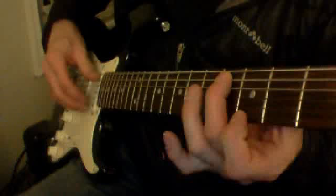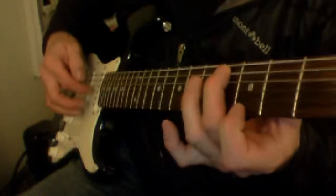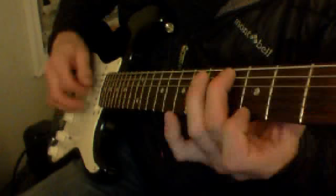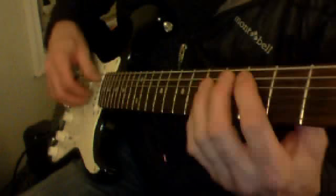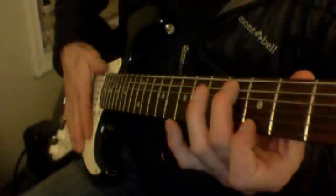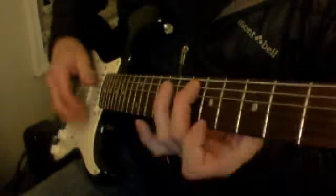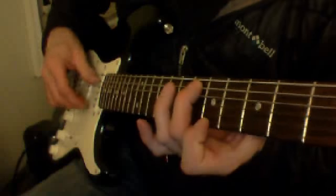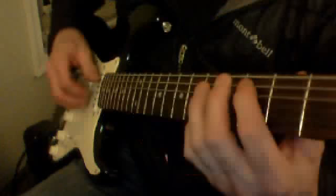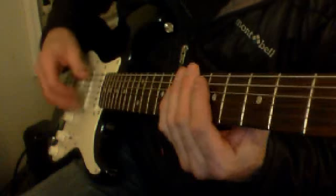Do the simple picking again. This time 5 and 1 together, because those notes you're holding in your left hand, and then index. Those last two shapes — we're just going to bring that up 2 frets and do the exact same thing. So: 5th fret and 7th fret, and then flip it around to 5th fret and 6th fret. That little run goes — just the same thing in the right hand every time: thumb and middle and index, thumb and middle and index.